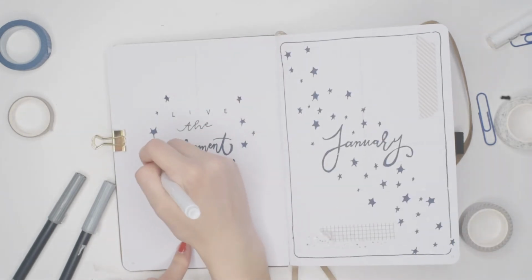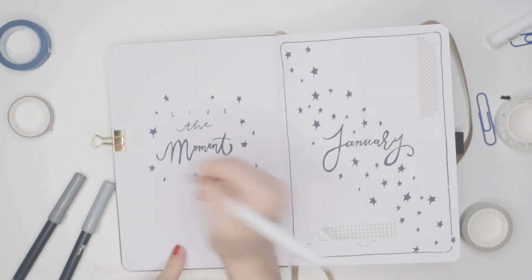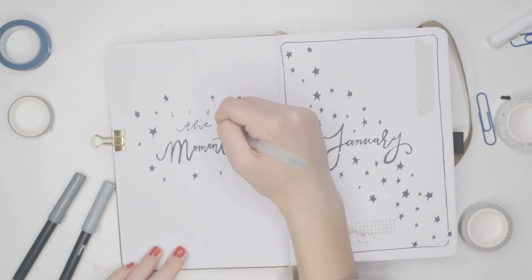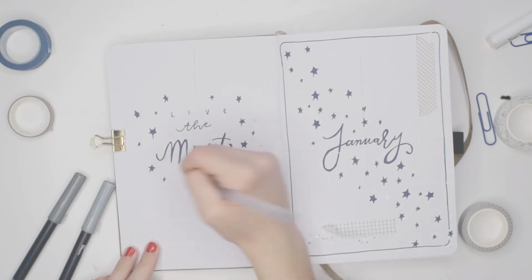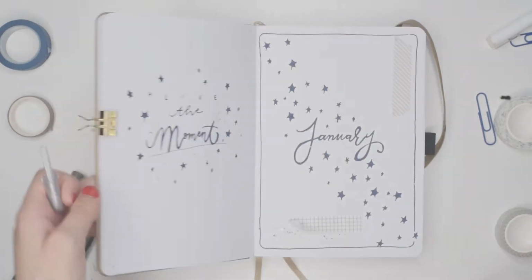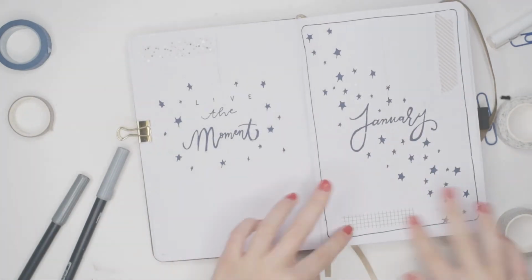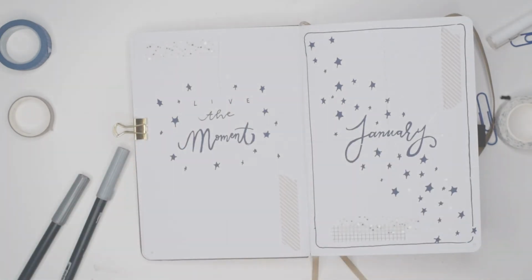I actually had that for a while. I think I've had that silver jelly roll for about a year now, which is pretty good. I hadn't used it, and I thought it went well with the spread, especially with that silver star washi tape. So everything kind of correlated together, I guess you could say. Yeah, so I'm just adding some of that washi tape and adding some final touches to the spread.